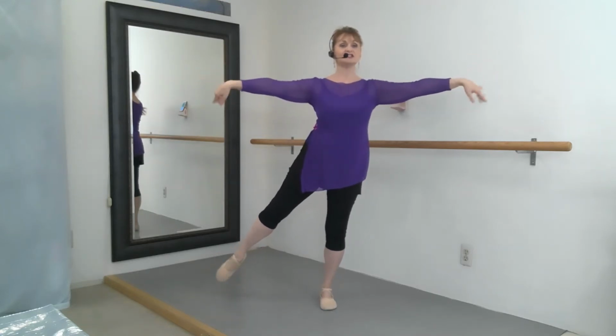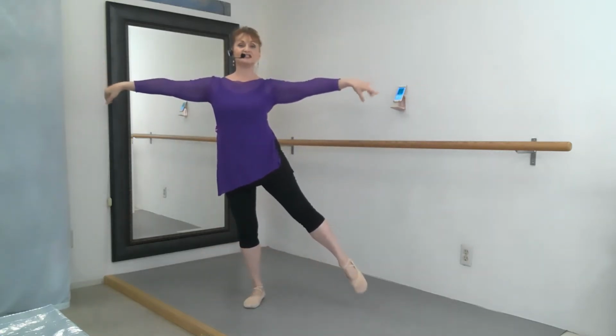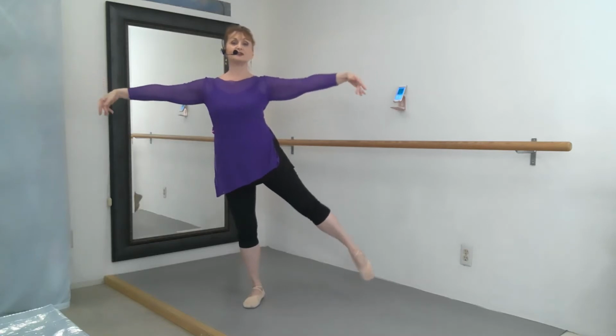Now we're going to do a balance exercise where we hold one leg up and we're going to do outside rotation with our hands and our foot. Inside rotation. And switch. Other side. Outside rotation with your hands on your foot. Inside. Good.